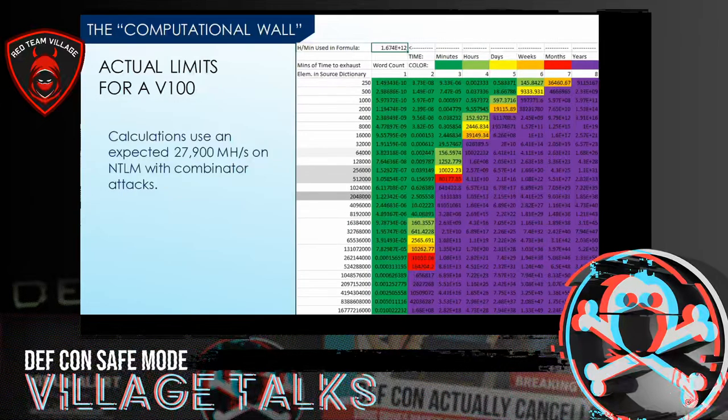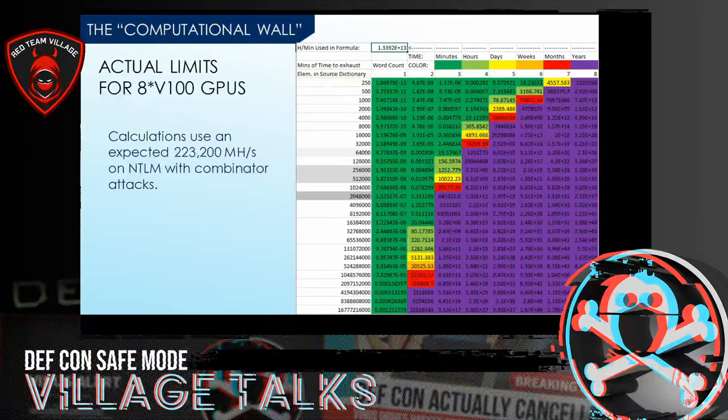There are a lot of reasons why V100 should be much better for cracking generally, but it isn't a variable for this particular chart. Anyway, what if we have more than one GPU? Why not 8? Well, the chart is going to shift down a little bit and open up some options. Those of you that have noticed the size of the numbers we're dealing with on the vertical axis probably already have some nightmares to take home, but I'm going to make sure everyone else has them too.